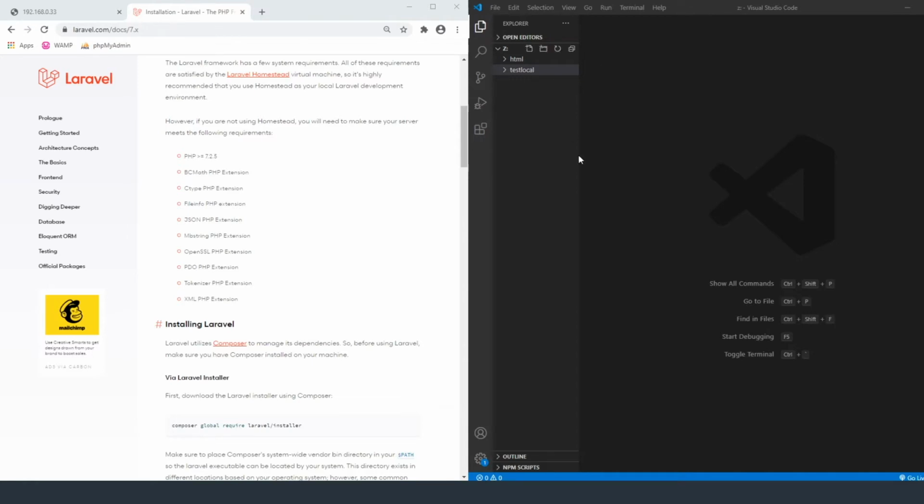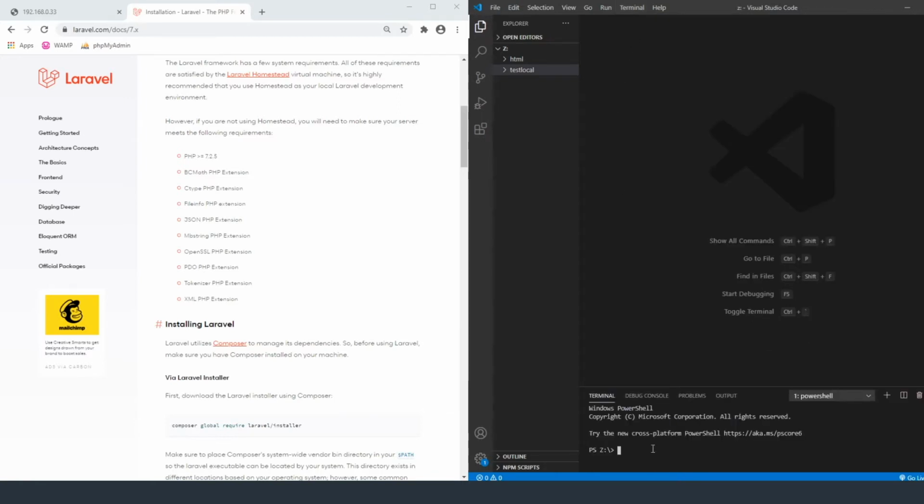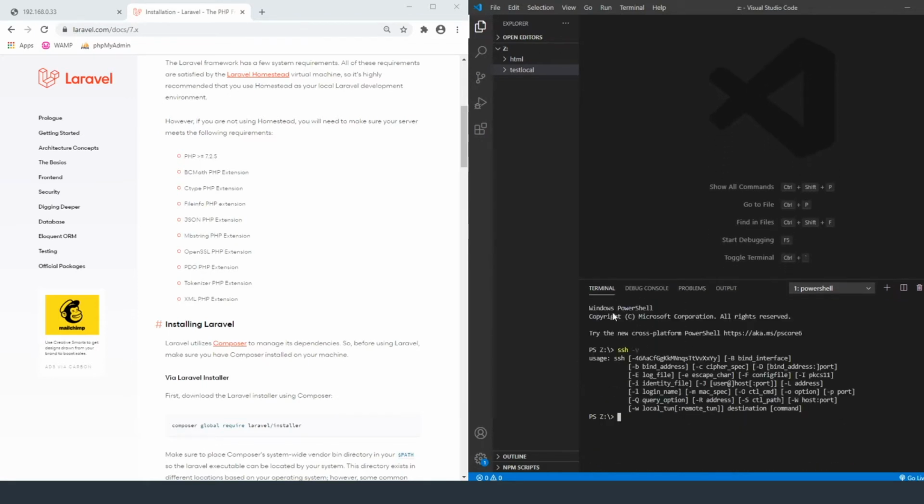So what I'm going to do is, inside of Visual Studio, we're going to open up a new terminal, and then from here we're going to use SSH. If you want to confirm whether or not you have SSH, you can type in SSH -v, and if you see something like this, that confirms that you do have it, which is basically just telling you the usage. I don't think it was actually a V, I think it needs to be version. But if you type in SSH, it's going to tell you whether or not this command can be found. If it can be found, it'll do something like this. If it can't be found, then you need to install it.